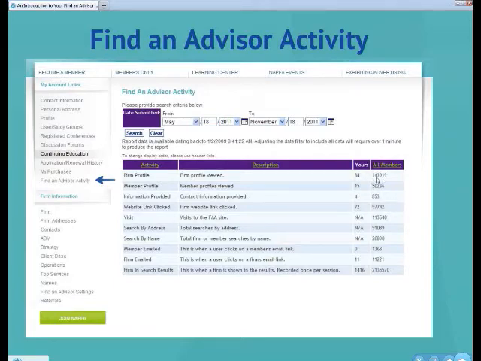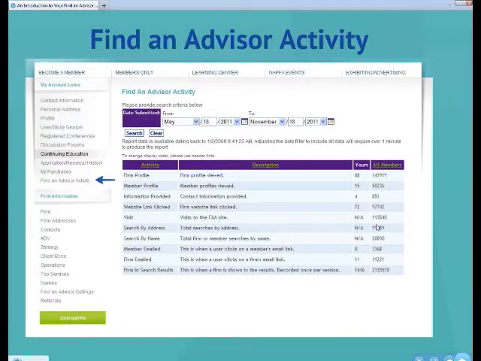And you can see total members. I can see how many people viewed my member profile. In this case, it was 15. Information provided. How many people or consumers actually provided me with their information to be contacted. And website link click. This was that web link I was talking about that you can purchase through the online store. If I had 88 people visit my website, 72 of those people clicked my firm website to go to my own website. That's just over 81% of people. So that web link is very important.